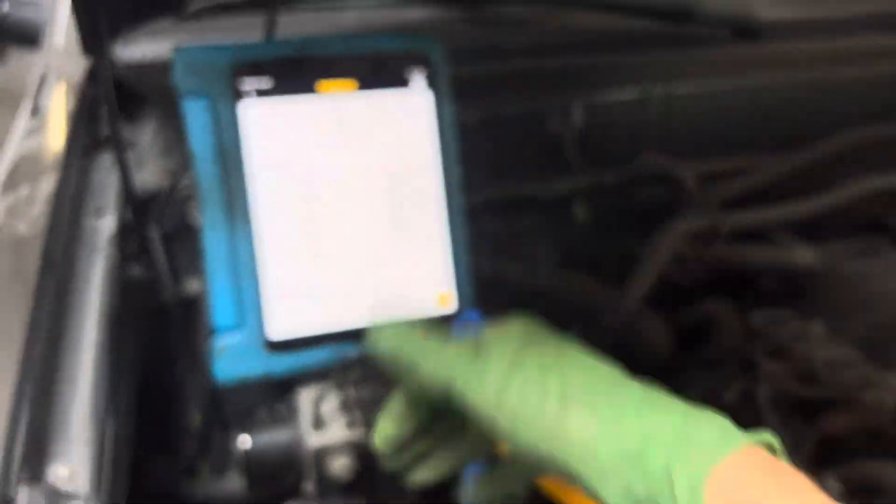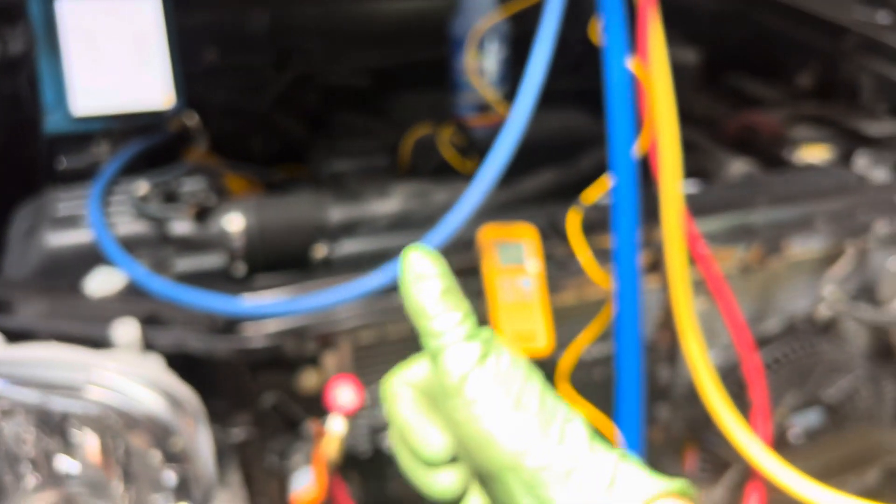Alright guys, I hope somebody learned something today. Don't forget: True Tech Tools — the Fieldpiece Bluetooth, the Fieldpiece vacuum pump, the Fieldpiece four-port manifold SM480V, and the Fieldpiece kit for all the sensors for taking pressures and temperatures like you see on all my vehicles. All this stuff is available at True Tech Tools, including the Big Blue and the Nylog.